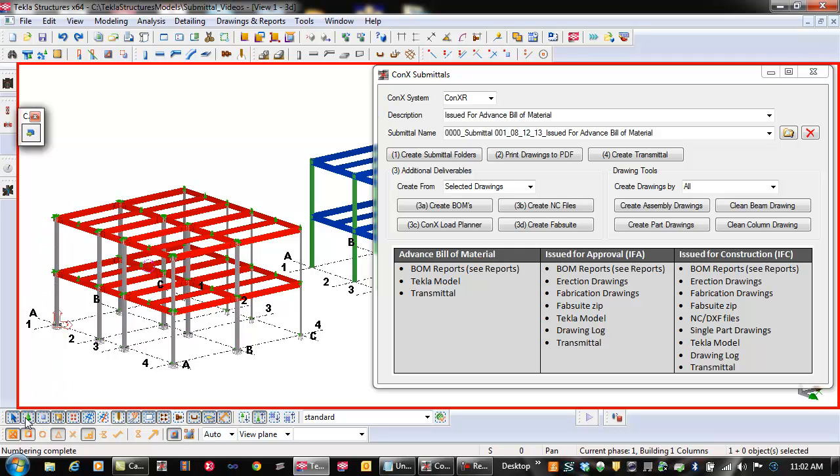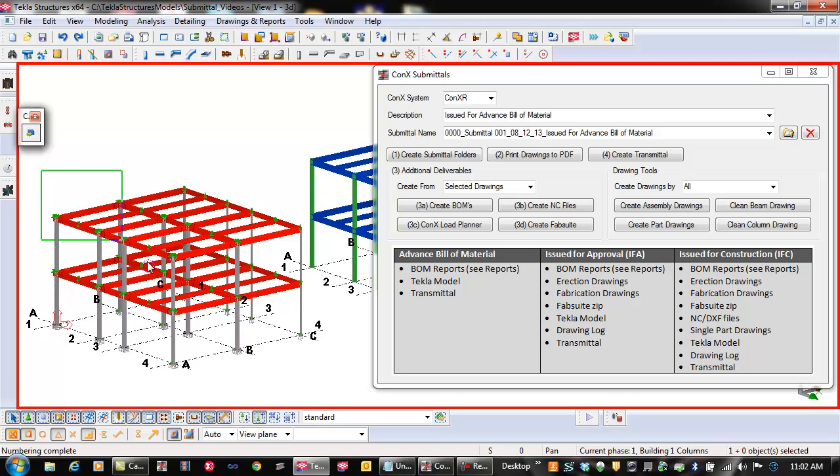The reason why select connections needs to be down, as well as the green component symbols visible in the model, is because some of the bill of material reports related to the moment connections are based on selected components, not the selected parts in the model.